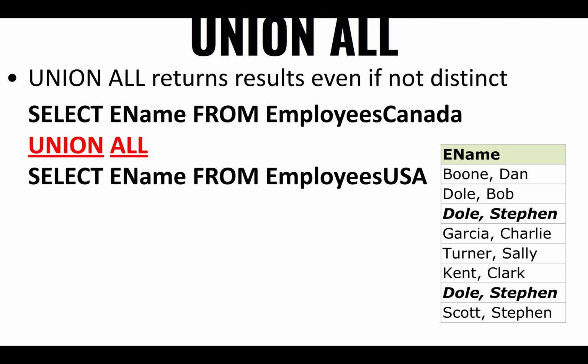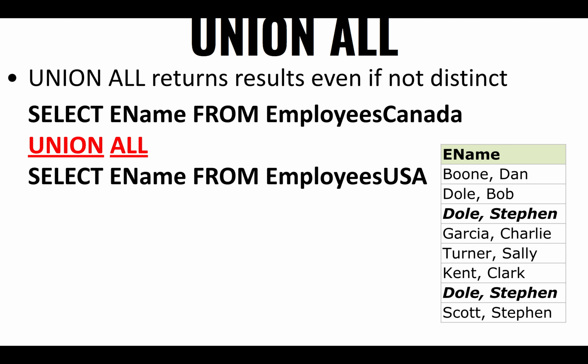But you can force that. You can say, I know there are repetitions, actually I want them. By default it'll eliminate any repetitions, but if you insist, you can say that you want all of them, whether or not they are repetitions. Notice that we are assuming that both tables have name, employee name.